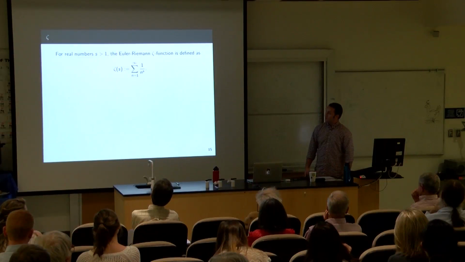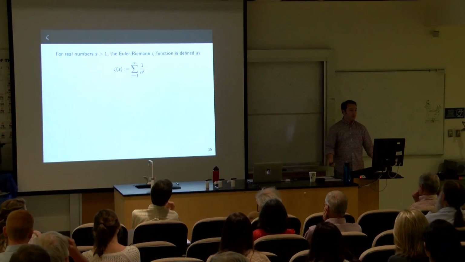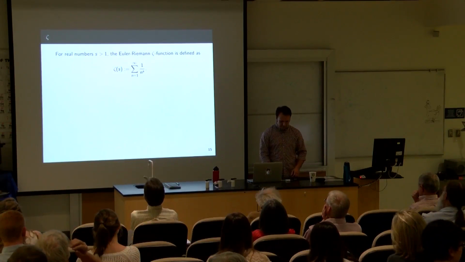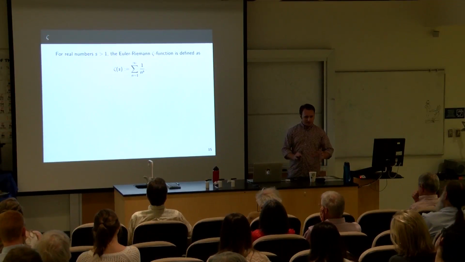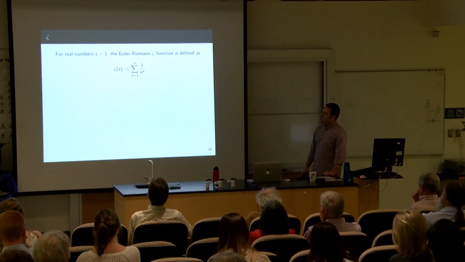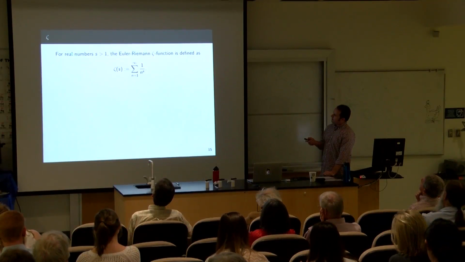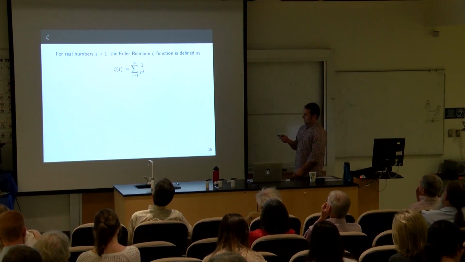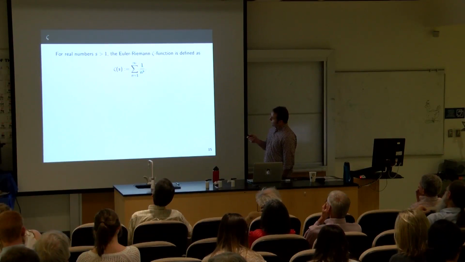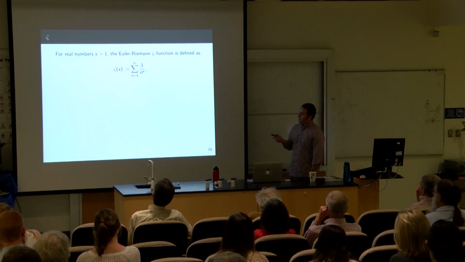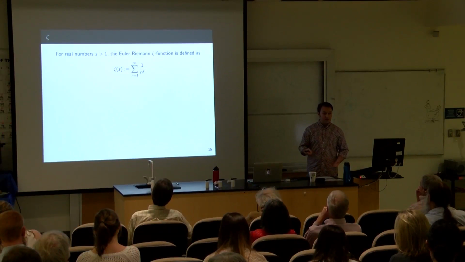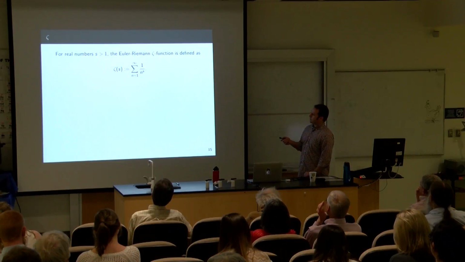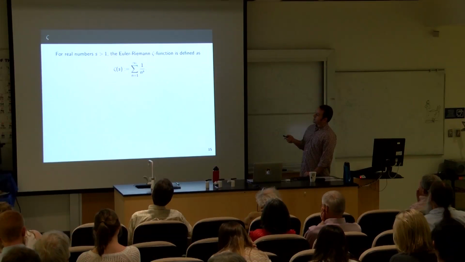As was mentioned, next week's talk is about the Riemann hypothesis, the Riemann zeta function. We will be using the Riemann zeta function in this talk, only in its most basic form. Now, for real numbers s, the Euler Riemann zeta function is defined as this sum, 1 over n to the s. Now we know if s is 1, that's the harmonic series and it diverges, but in calculus you talk about p series. Right? This is just a p series. I think that's what you probably call them here. This converges if s is bigger than 1.